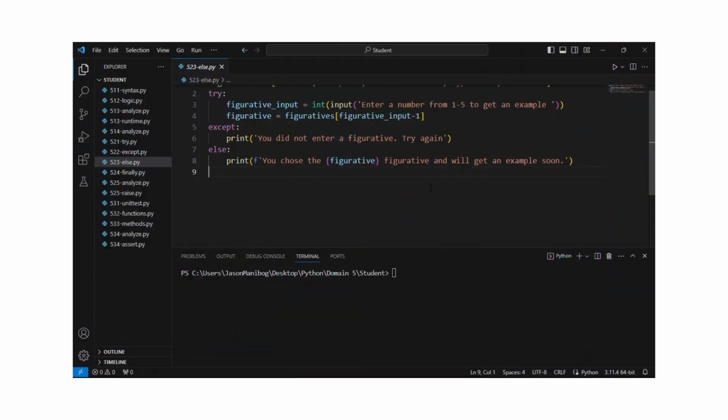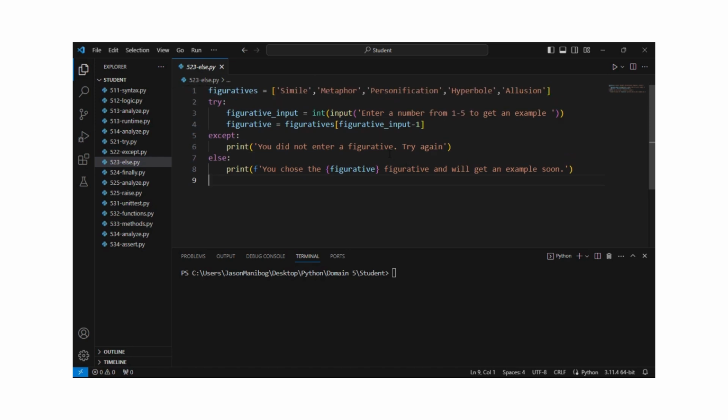Not all try block code causes an error. Hopefully, errors are rare. We have seen how an except statement runs code if a try block were to cause a runtime error. But what if we want code to run if the try block can run without error? What if, for example, someone enters a legitimate value for a game piece and no errors occur? For that situation, we want an else statement.